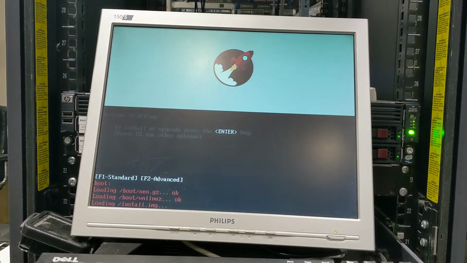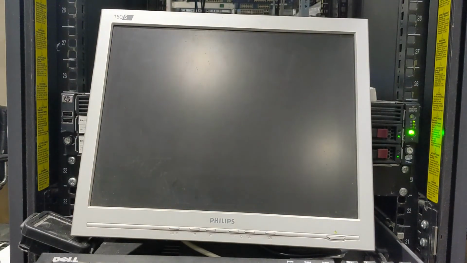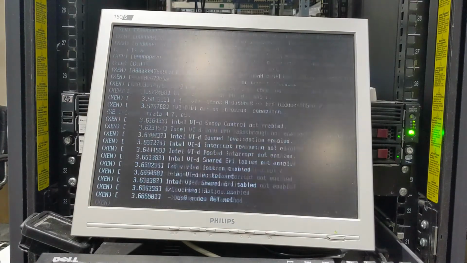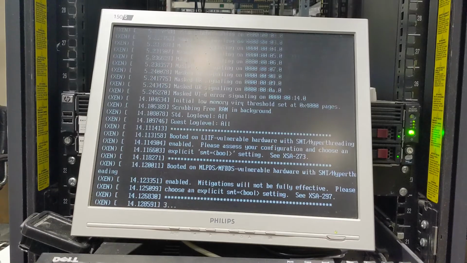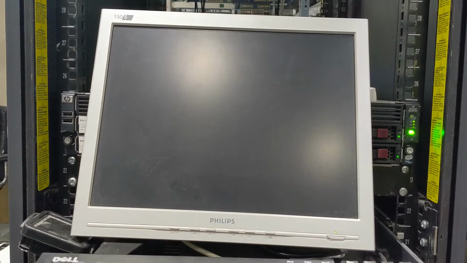This is not going to be a full how-to install XCP-ng video. I'm going to fast forward through the vast majority of it, but I did need to reinstall XCP-ng on this server in order to do the storage video that you're currently watching. So I figured I might as well put the reinstall in as part of it. The only thing I will do differently from the previous video on setting up XCP-ng is that I won't be configuring any storage on this one.